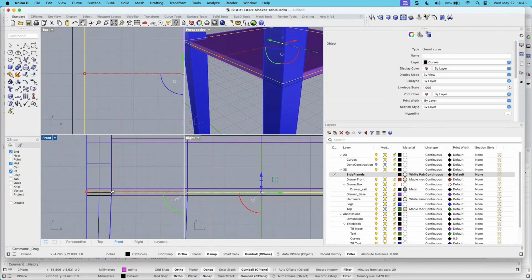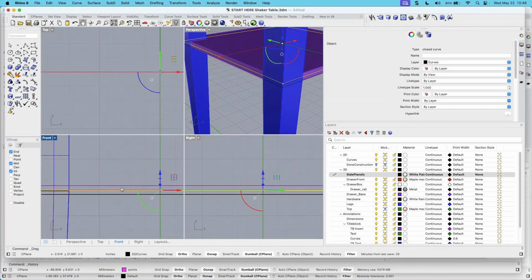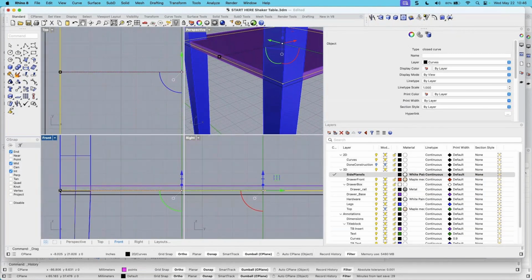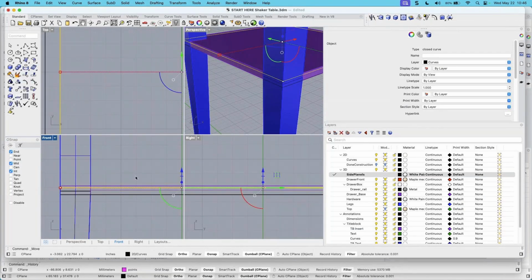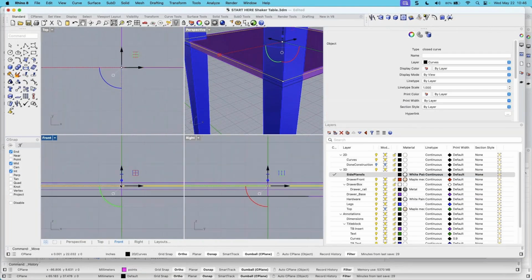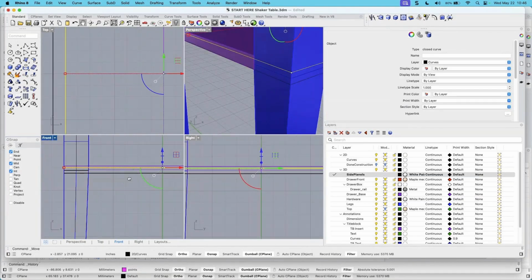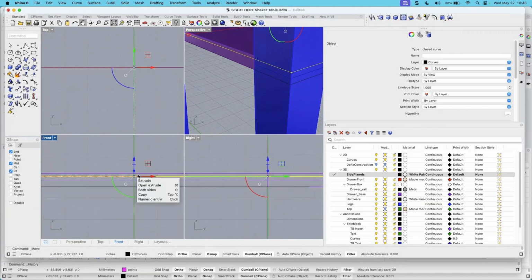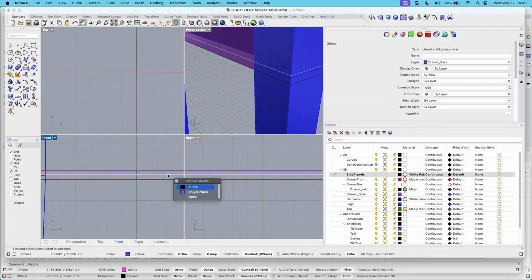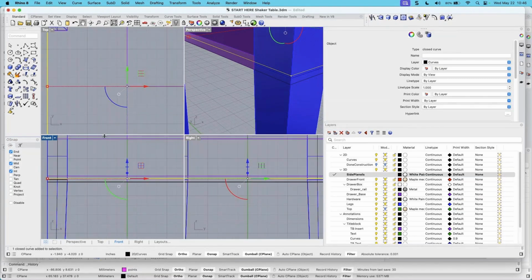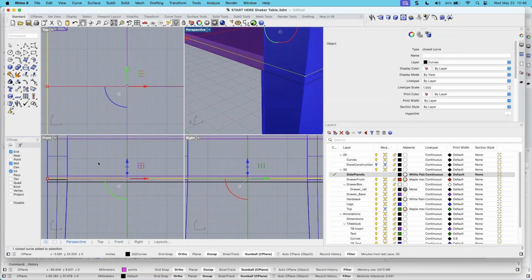Now, you can be as specific here as you want to be. If you want it to be exactly a quarter, you could move it to the top of that piece. I don't think I quite got there. And then you could move it down by 0.25, let's say minus 0.25. So if you have a curve that you want to use, you may want to bring it to a level that you know and then move it into position. But it's about halfway there through that base.